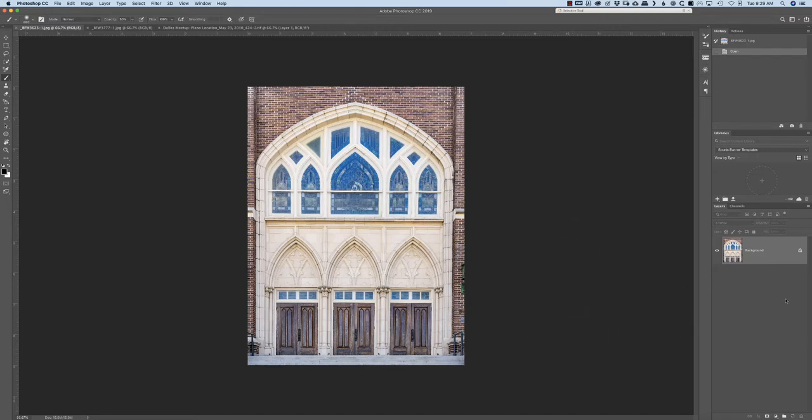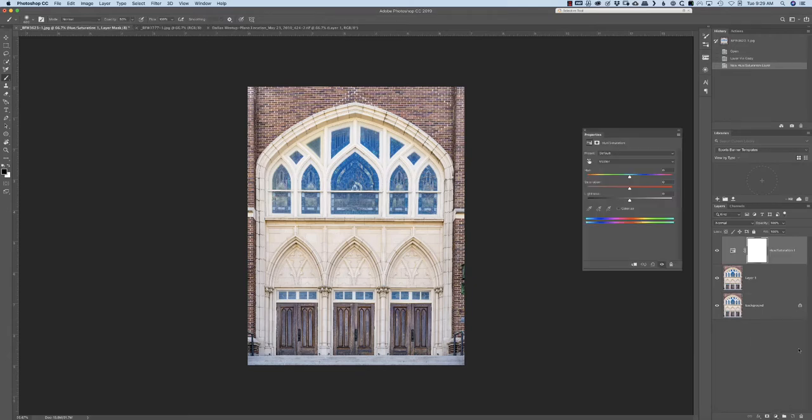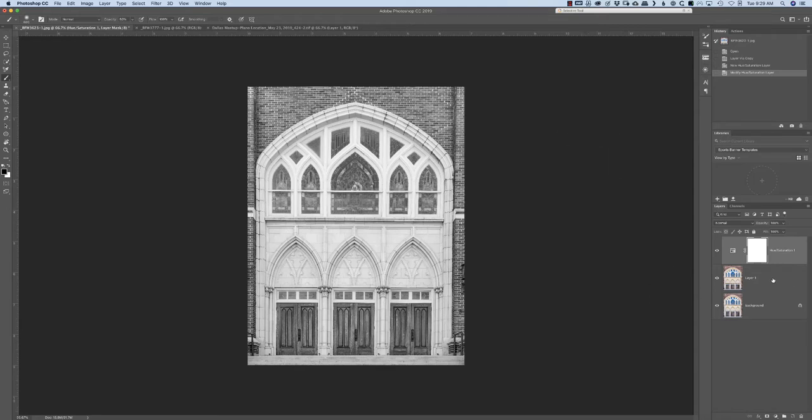This image is in Waxahachie of the church there that I found as we were walking around. What we're going to do first is duplicate the layer. We do that with Command J, and then we're going to add a hue saturation layer on top of it, and we're going to take the saturation all the way to 0. Okay, and cancel that. The next thing we're going to do is rename this layer. We always want to rename layers, so good procedure here. We're going to just call this church.